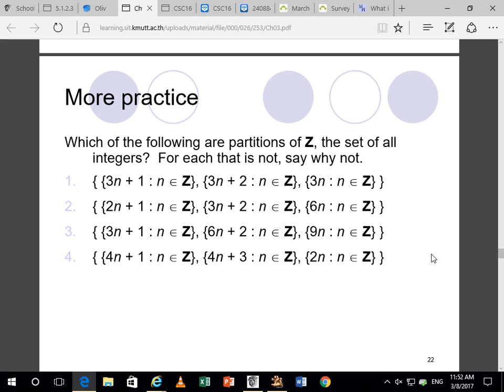So divisible by 3 and incrementing by 1 at a time, that means they are in fact distinct. Yes, this is true, these 3 subsets form a partition of the set of integers.